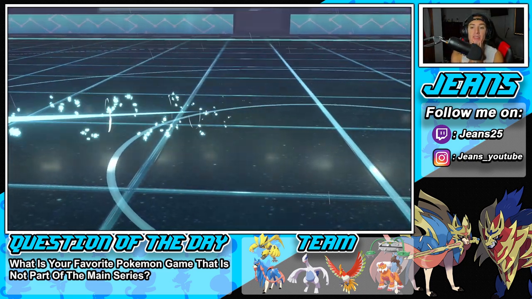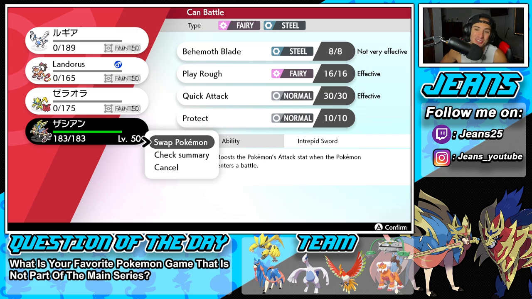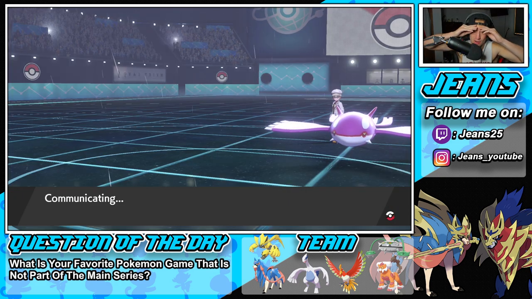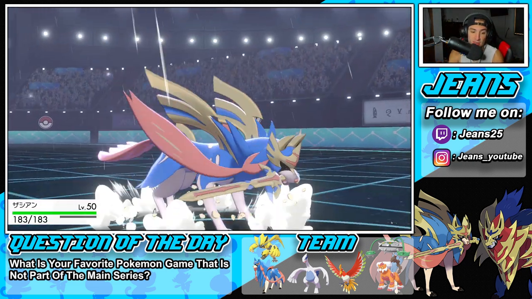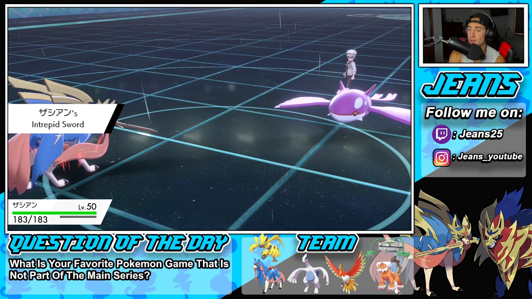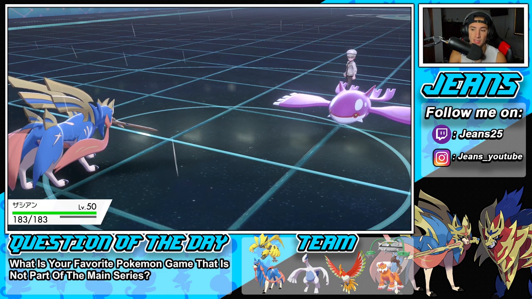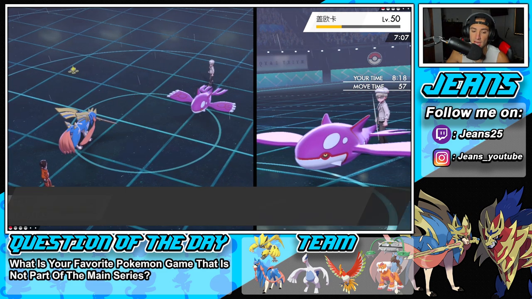Or do I put the match on this Play Rough hitting? You guys know that Play Rough misses all the time. But can Behemoth Blade take out? I feel like we should be able to soak up a shot regardless, right? I feel like Behemoth Blade is just the play. I hate relying on Play Rough. It's just the worst move in the game. Yeah, Behemoth Blade, I'm relying on you, dude. I'm not dealing with Play Rough.